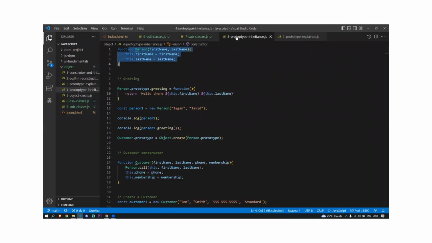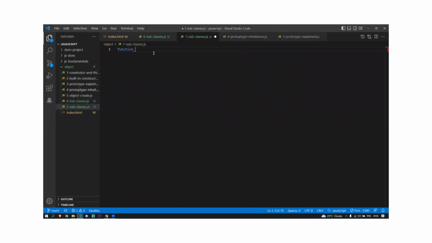I'll create a class here, class Person. This Person is going to have the constructor. Every object is going to have a constructor, remember that. It takes first name, then last name. Here we're going to set some properties. this.firstName is equal to the first name I'm going to pass, then this.lastName is equal to last name. Okay, that's cool. We created some properties.